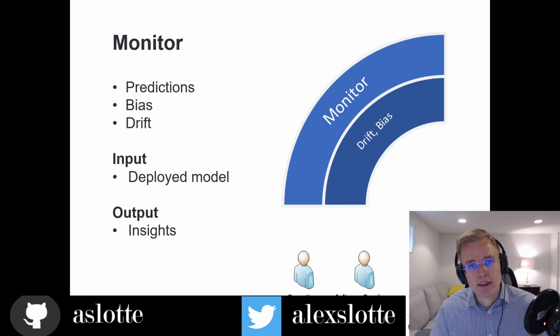A good example here is if we're doing fraud detection and we are labeling transactions as fraudulent or not fraudulent, and we then use the same data set again to train our model, enriched with additional data sets. Most likely we'll get a class distortion, where we have more non-fraudulent cases than fraudulent, which eventually will mean that the model will be worse and worse at predicting fraudulent transactions. So that's one way of getting a drift, but there are also other ways of getting a drift of the predictions. Generally, depending on the size of the organization, we have many actors here that may want a stake in this monitoring part.